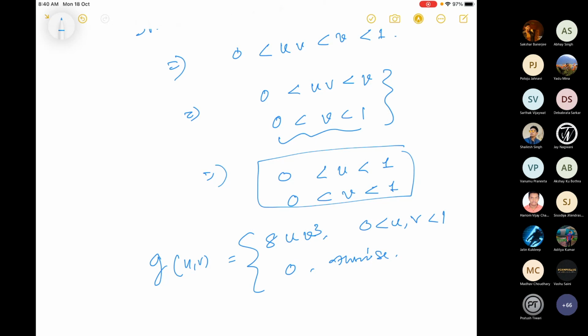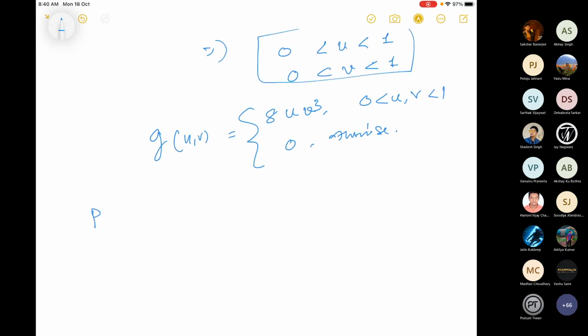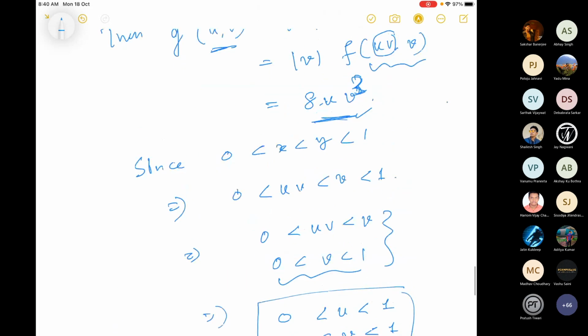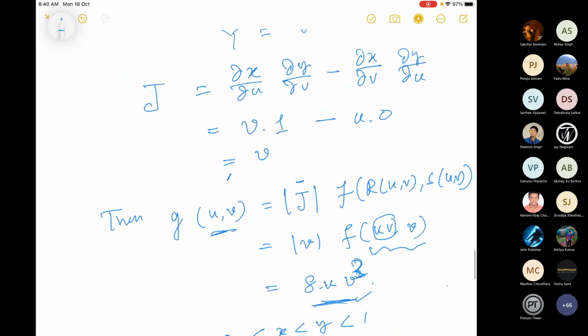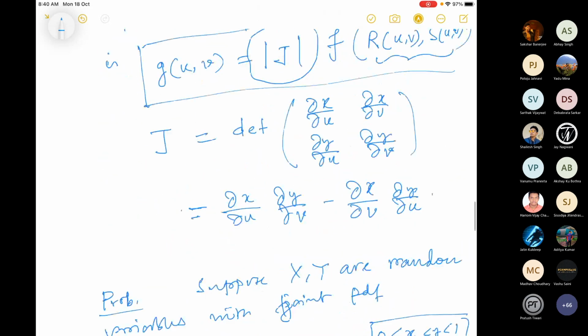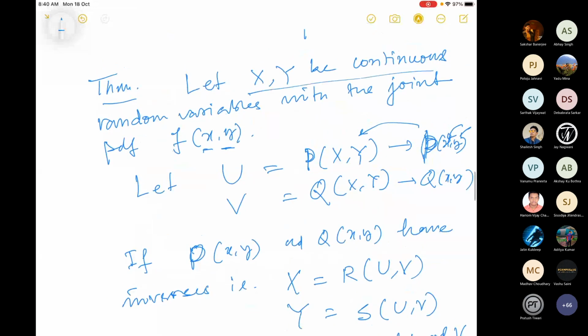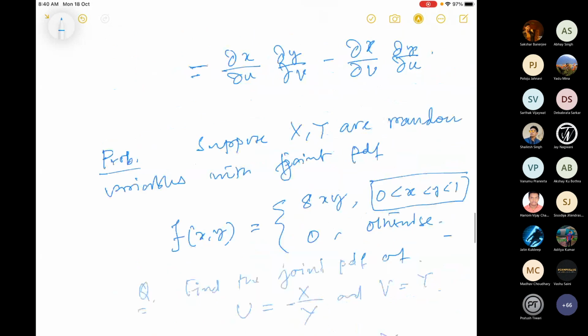Now let us solve one more problem just to understand how to use this formula. Now I'll focus on independent random variables. Suppose we are given random variables for this formula. The xi could be anything; I did not say that they are independent continuous random variables. Suppose they are independent, then what happens? Let us see an example.